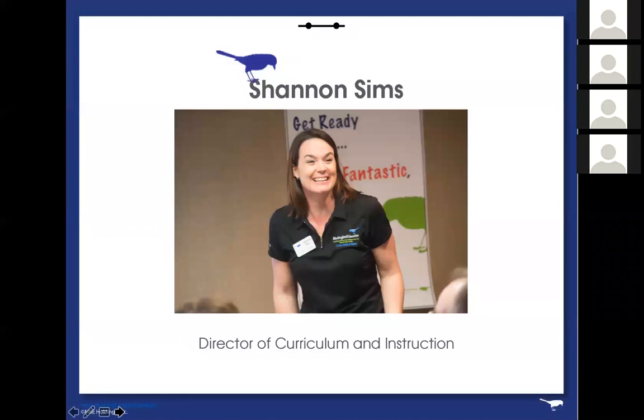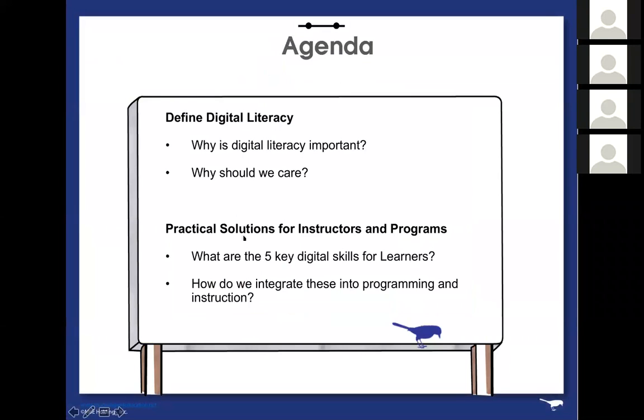First of all, this is me. My name is Shannon Sims. Suzanne already shared a lot of information about me. I'm the Director of Curriculum and Instruction here at Mockingbird Education. Let's share a little bit about what our day is. I just talked a little bit about the agenda. We'll define digital literacy. We'll talk about why it's important for our learners and why we should care about that as educators. And then we'll look at practical solutions for both instructors and for programs in general.